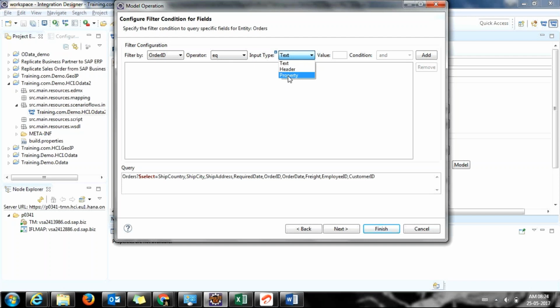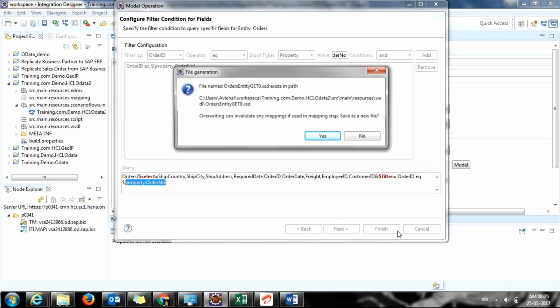Our variable is in the property, so I have specified property and added it, and you will see filter criteria automatically written as filter equal to order ID, and it will be dynamically taking from the order number variable which has been defined. It is not hard coded, and I am clicking on finish.